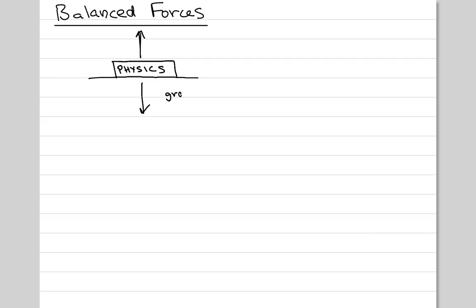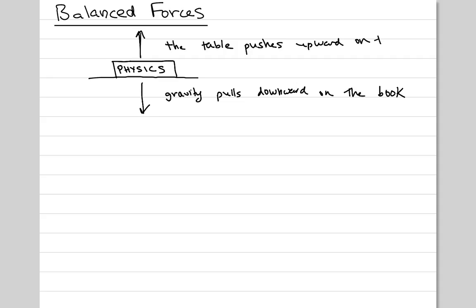So gravity pulls downward on the book, and the table pushes upward on the book. Yeah, but the ground is holding the table up. Well, yeah, but like let's say we threw it into space, it would have a little bit of gravity to it since it has some mass. Yeah, like we're just focusing on a little thing at a time here.